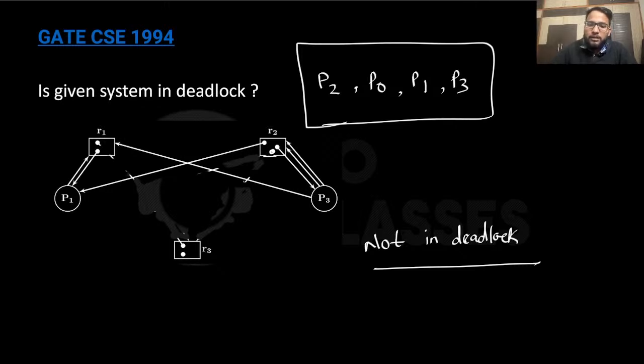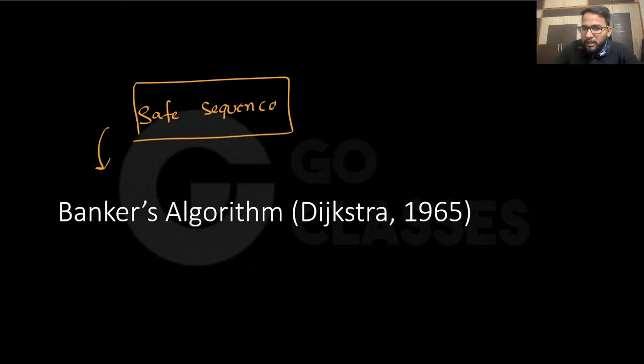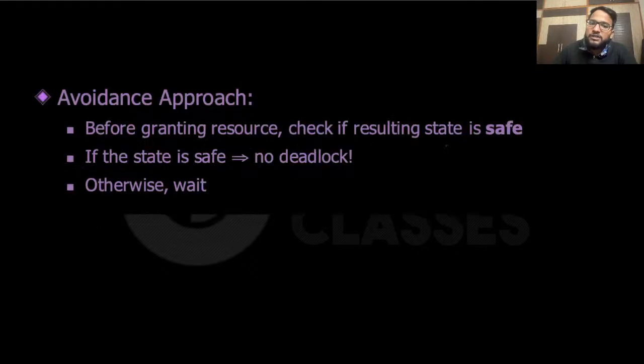Okay. Now let's look at one algorithm which is called Banker's algorithm, and that is a very popular algorithm in deadlock. Here my idea is not to just calculate the Banker's algorithm. You must have already done this, but my idea in this particular session is to make you understand what this is doing, especially what the safe sequence is. You do not need to remember it; you should be feeling what the safe sequence is.